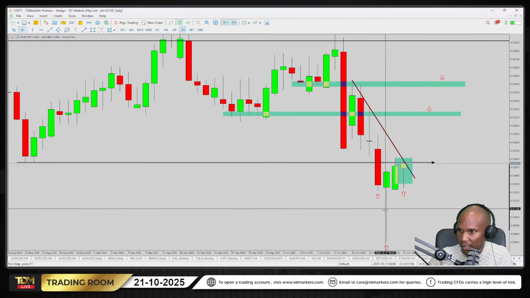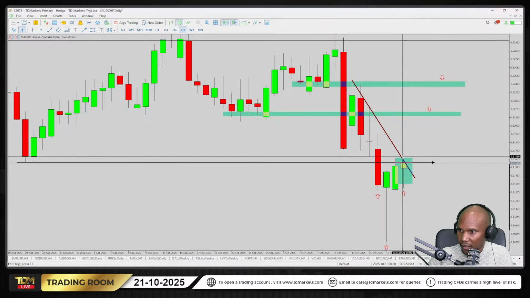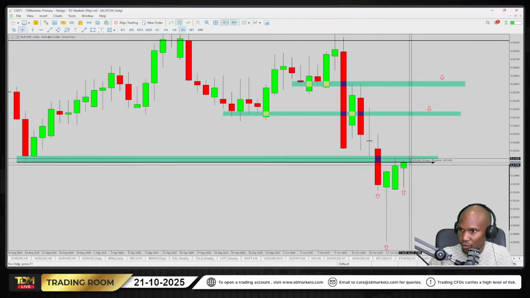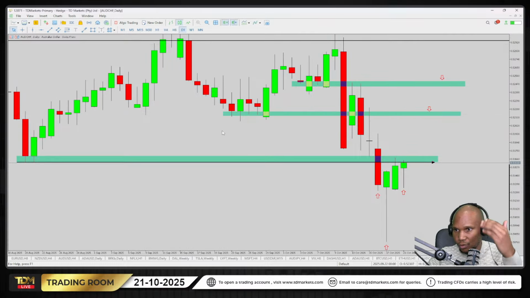Right? There was a week down here, a week up there. We want this daily candle to close like this, right? And obviously for the next candle to break above this structure. So the daily candle must close like this, and for the next candle to break above the structure, then we know the market has broken above. It is now trading within this range. So we just need a clear break above that.